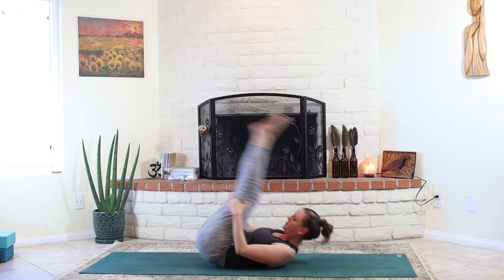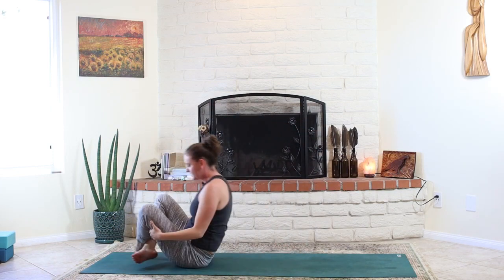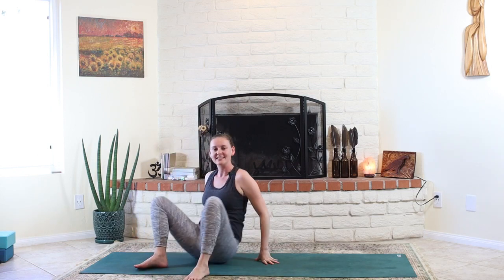And after a few of those rocks, come on up to a comfortable cross-legged seated position with your hands wherever makes the most sense. Elbows underneath your shoulders, hands on your torso somewhere, hands at your heart. Enjoying these last few moments of our practice to be still, to be quiet.